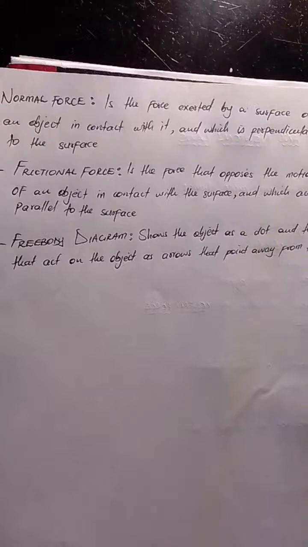So when you want to draw a frictional force, they will tell you that an object is going in a certain direction. Maybe they can say the object is going east, or the object is going west. You will know that when an object is going east, the frictional force will definitely go west. Let's go into a free body diagram. People are getting the free body diagram wrong, and if your free body diagram is wrong, everything is wrong.